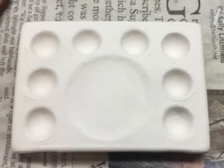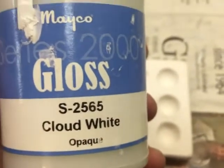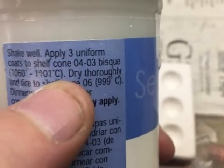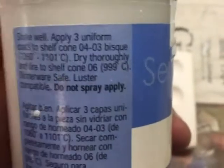Here's a look at the tray after the bisque bake. The next thing I'll be doing is glazing the tray. And I'm going to be using the Series 2000 Gloss Cloud White. I'll be applying 3 uniform coats. Let those coats of glaze dry and then fire to cone 06.